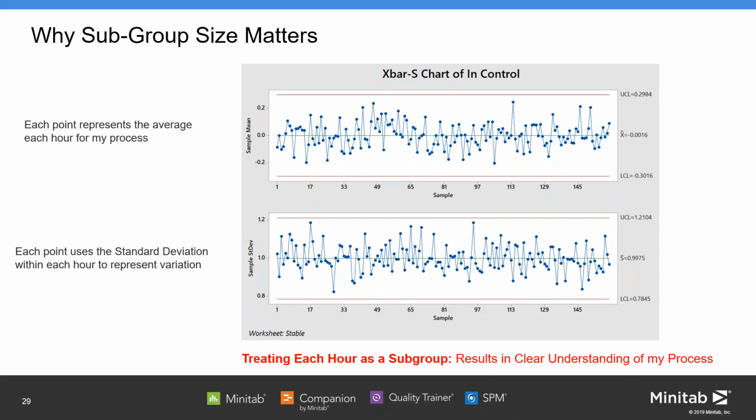And you can see now that I'm getting the results I was expecting, given I already knew that my process was stable. There are no red squares on this distribution. You can see that my process is in control. All of my points are within the upper and lower control limit, but also there are no other tests that have been failed because there are no red squares on my chart.